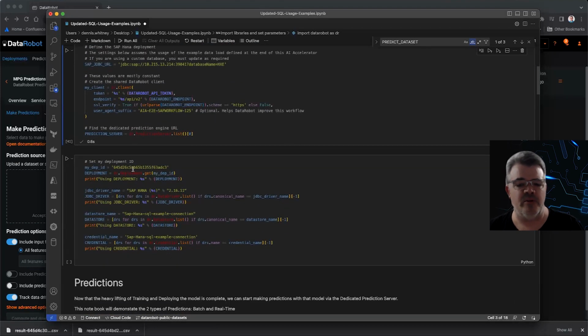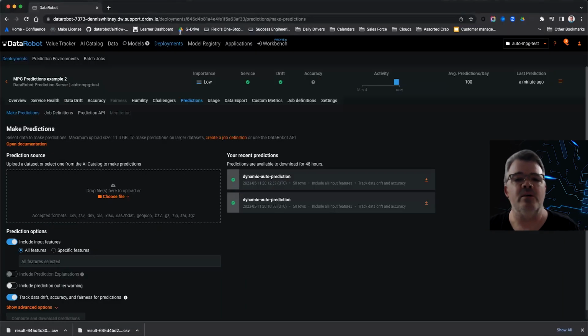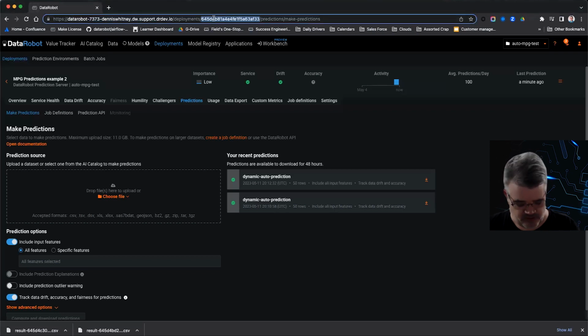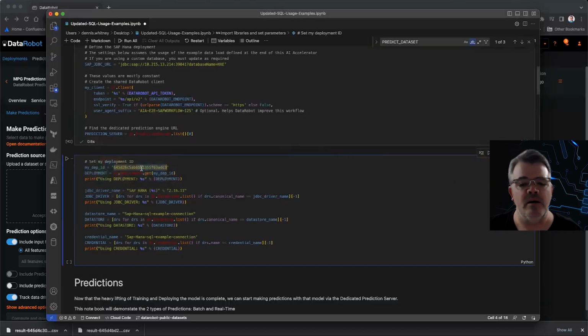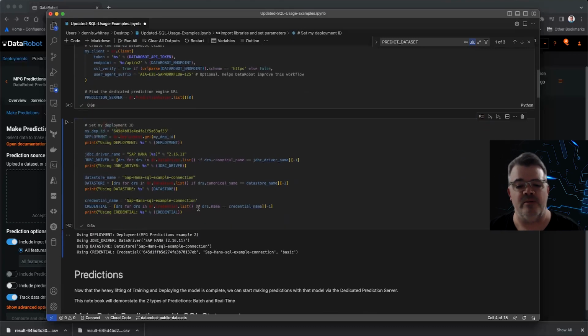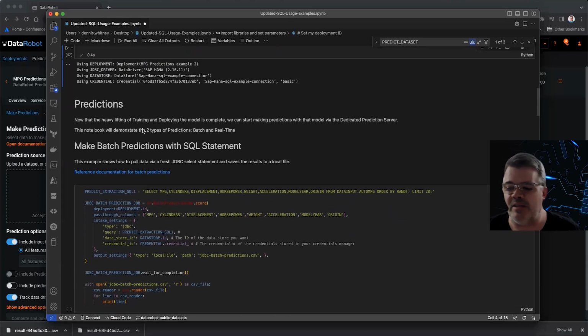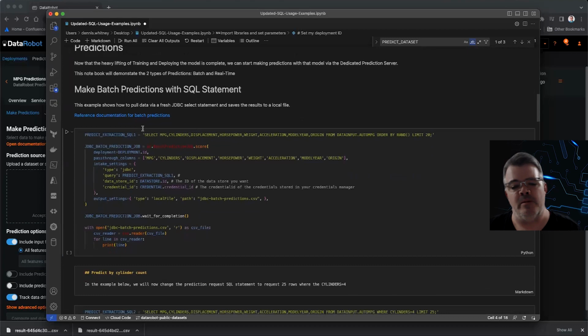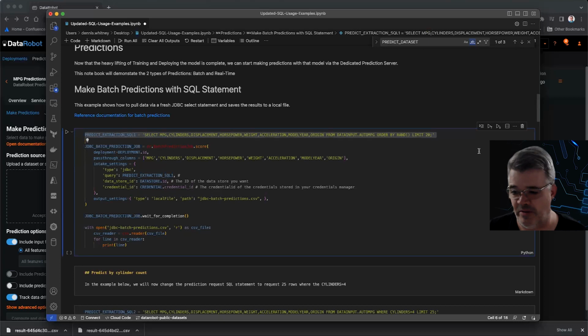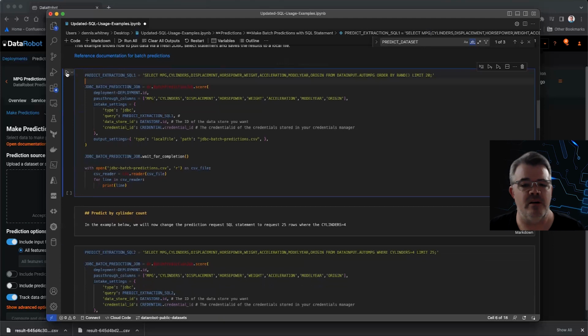So here's where we do the setup. Right here, I'm going to need my deployment ID, which is that number right there. I come back in here and swap that out. Now I tell the system what parts we're going to use, which are right here. Now I can start making predictions. Here again, I'm using a random 20 in this case, simply because it shows better on the page here.